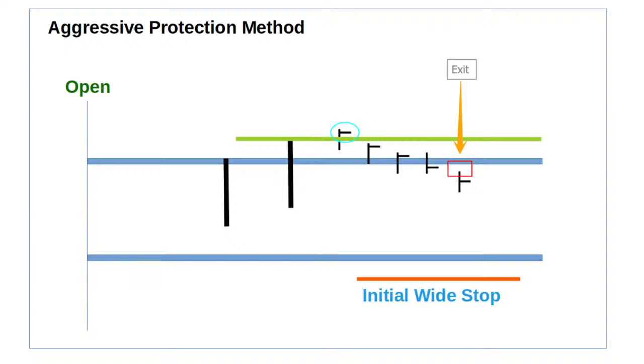Now, a couple of things to keep in mind. We could get a price shock where that 1-minute bar does run all the way down. The high of the bar is not touching the morning range high, but by the time it closes, it has already run down and hit the wide stop. That's possible. We get wacky, strange price shocks in the market sometimes due to news and tweets and things like that, right?